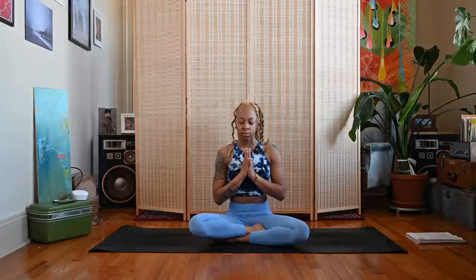So to do the Ujjayi breath, we're breathing the whole time with our mouth closed. As you inhale, create some texture in the back of the throat as if you're making a snoring sound. And as you exhale, imagine yourself fogging up a window but with the mouth closed. So your breath should sound like this. Good. So let's continue with those Ujjayi breaths. Your breaths just sound like waves in the ocean.